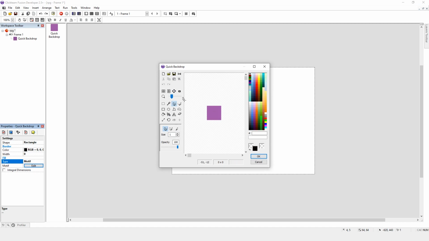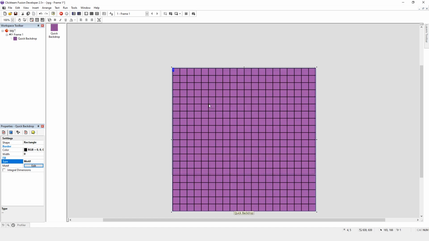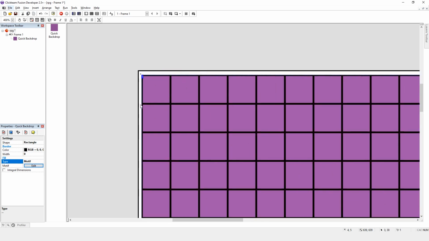Now what I want to do is I want to create tiles. So you'd think you click on the square thing, and I'm not going to fill it because it's already got a fill, and you just kind of go around it in the square, 1 pixel wide. There we go. Click OK, and I'm just going to drag that out. And two things you notice. The first thing is that if I zoom in, the effect works quite nicely, but if you look around the sides, they are 1 pixel, but if you look down here, they're 2 pixels.